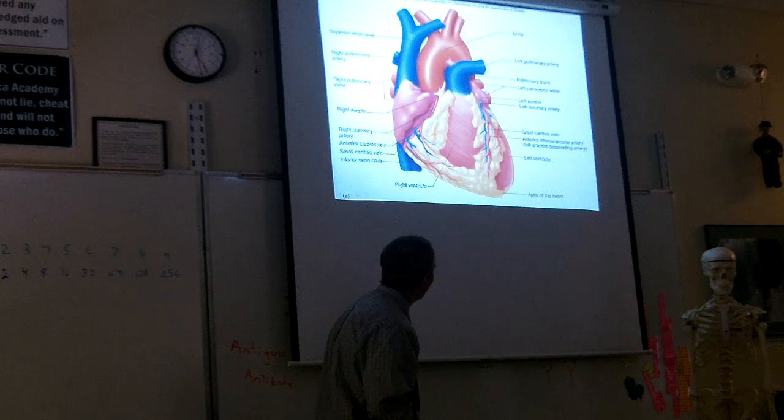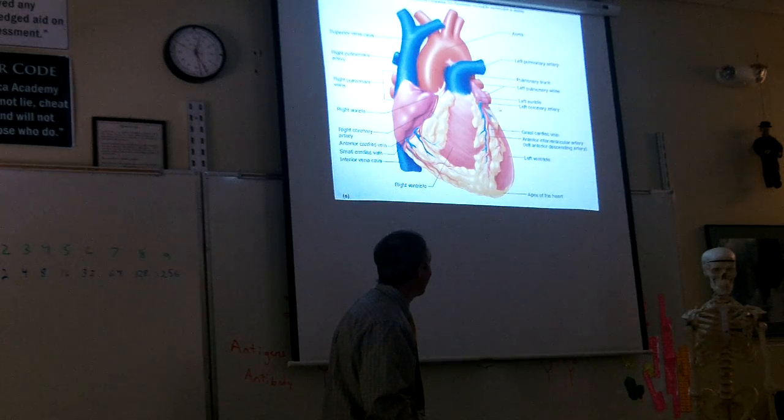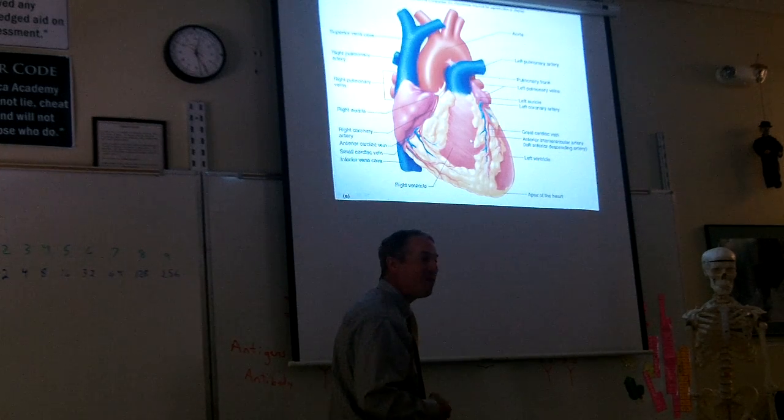They'll tie it into one end, and they'll tie it into the other here, and the blood will go right around the blockage. That's called a bypass. Some people might have three blockages, so they have to get three bypasses done.